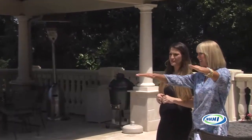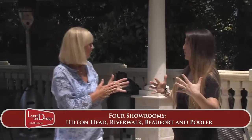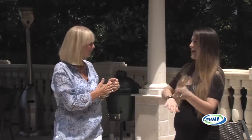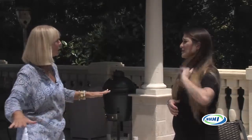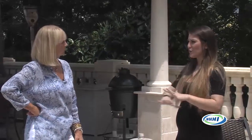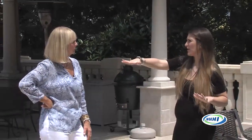What's interesting to me is the way that you've created these visual breaks. So you've got this massive deck, but it really looks like tiny, cozy vignettes. Yes. It's pretty amazing. It's such a big open space and we had so much to work with, but there were so many different applications we wanted to bring into one space without making it look choppy, small, and having different things in different settings. We wanted all of these different elements, but we wanted to still work in one area. Does the travertine really pull it all together? I think it does, yes. And it's soft on the feet, the color works. It's such a beautiful look, and it runs right into the pool area, which is important.